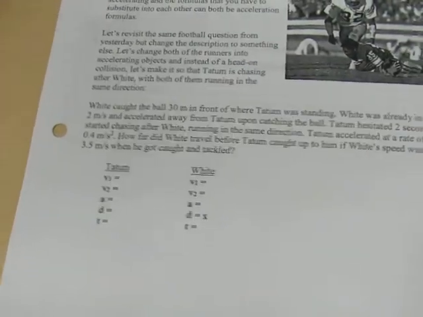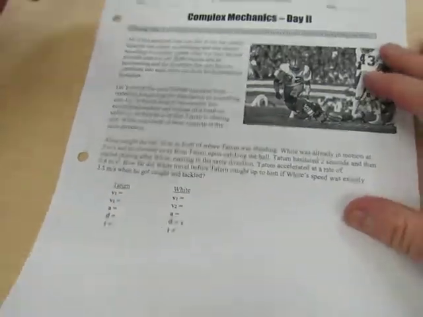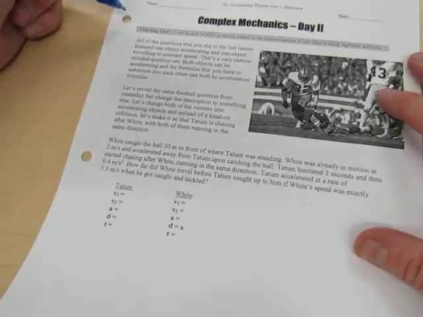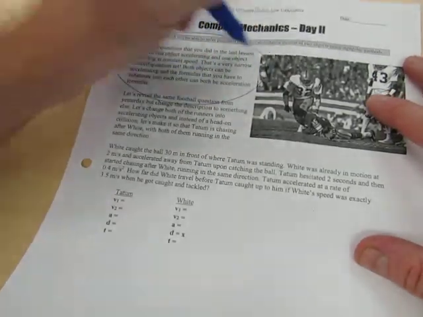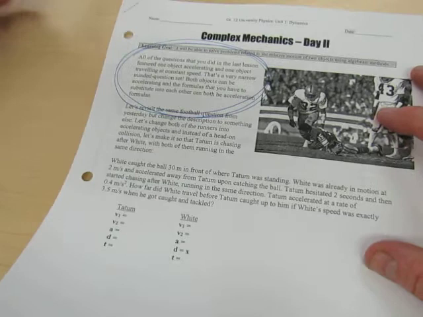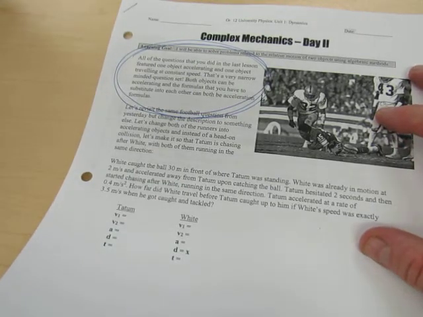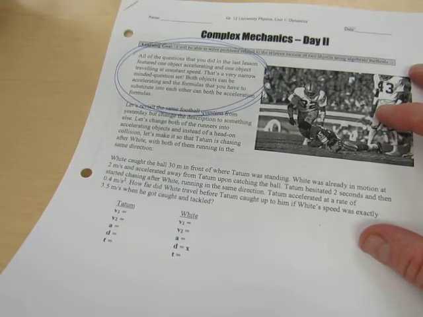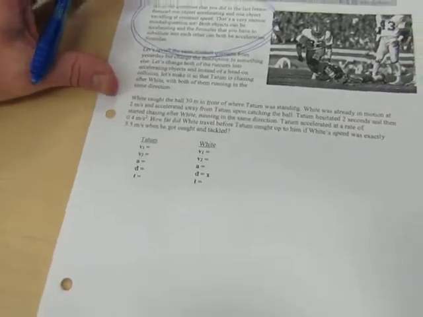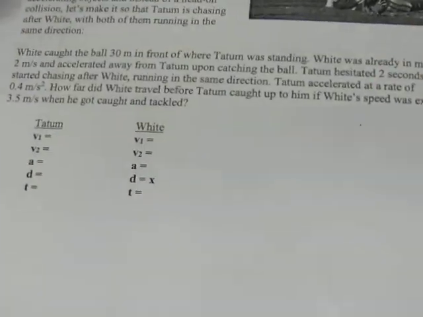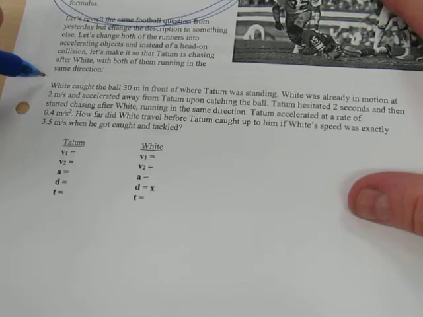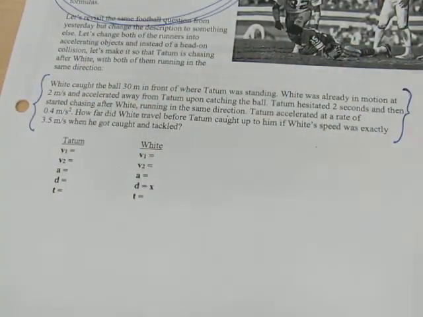So what I did this time was I took the same situation as before, Tatum versus White. If you read this paragraph here on your page, that'll just explain what I just said, that sometimes you have two accelerating objects. And at the bottom of the page, if you read this description, it's changed. It's the exact same situation, but I've reworded the entire thing. In this new situation, Tatum and White are not going to be heading toward one another.